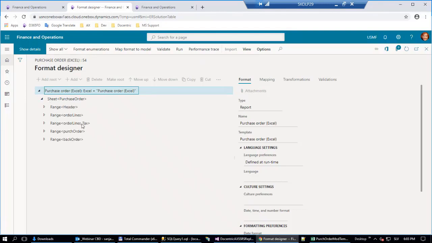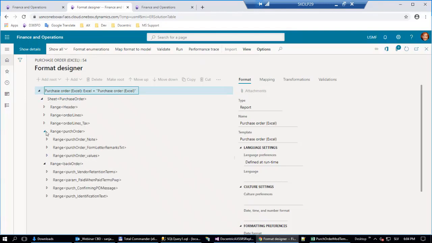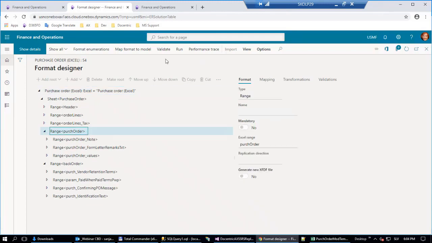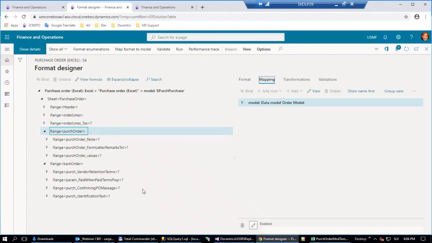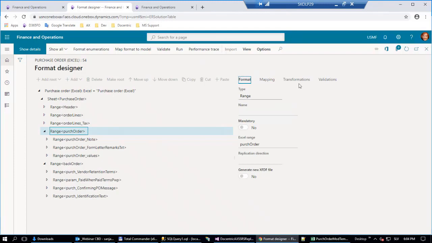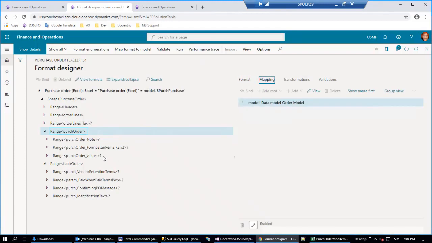Here in the format designer for purchase order, but in a format configuration form in D365, let's see one thing. This is purchase order. I know that it has some rules for showing or hiding the content built here. I'm looking for some question marks, but I can't seem to find them. Aha, I should go here into a mapping menu. Why didn't I see the question marks before, but I needed to go into this mapping view? I really don't see a reason except that nobody thought about the usability of these forms.